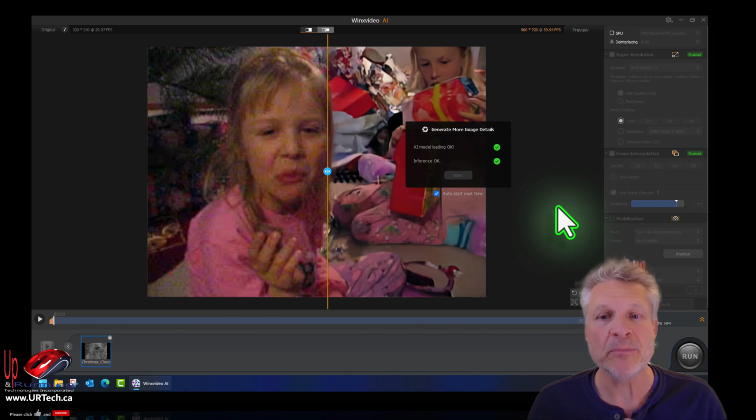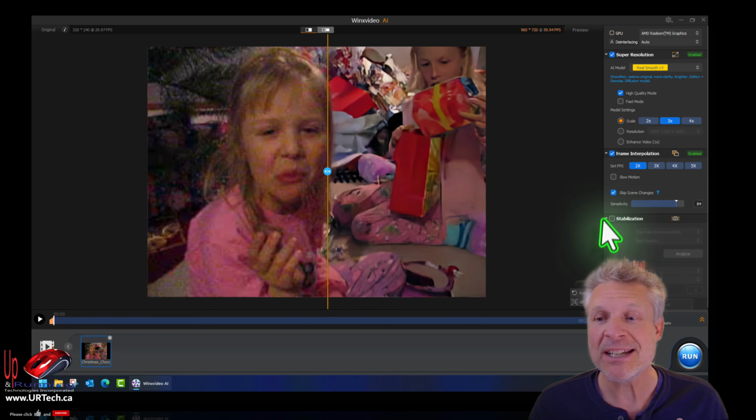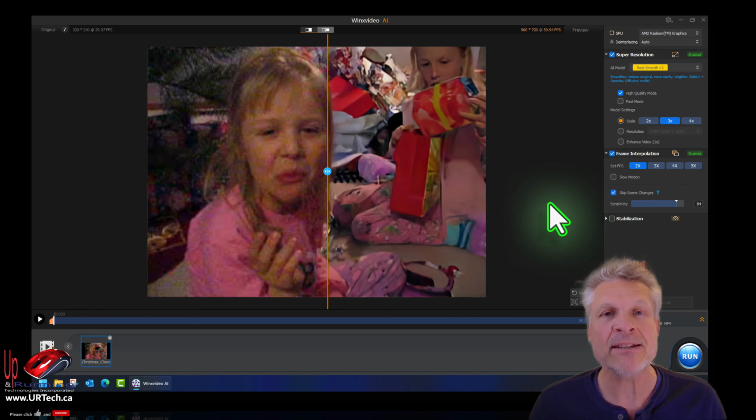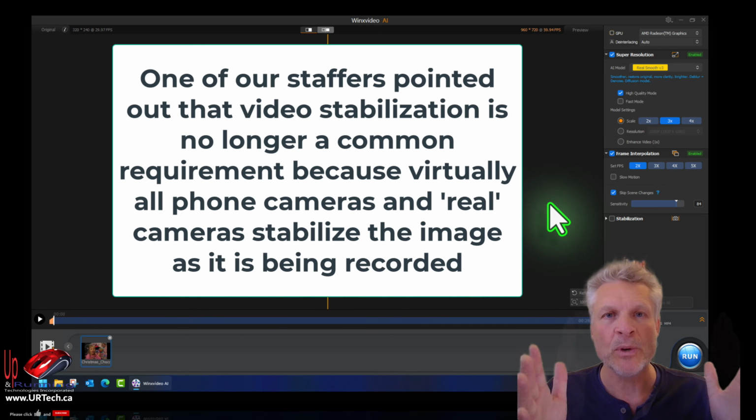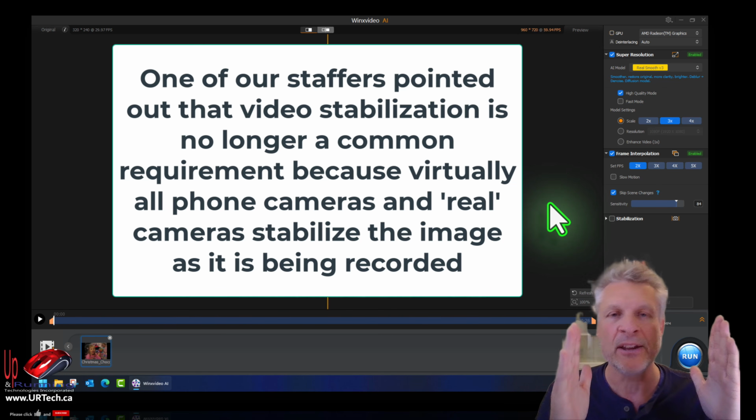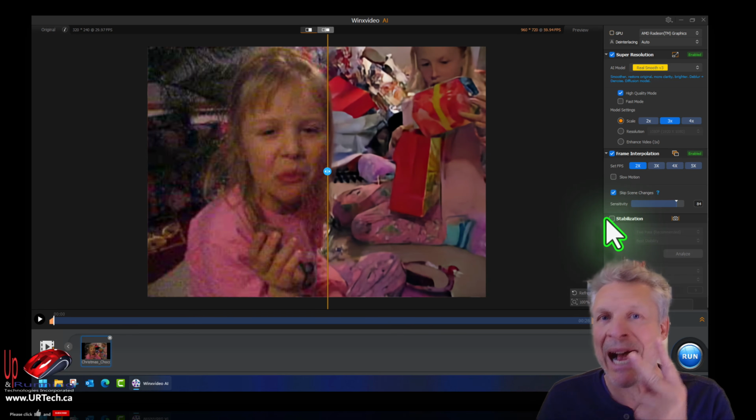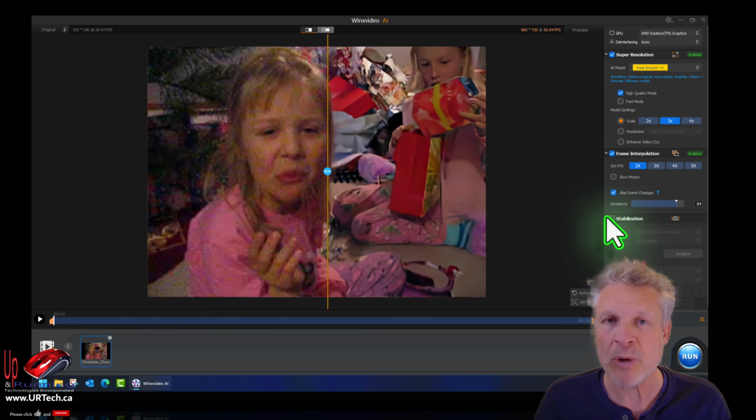Stabilization is a complete waste of time. It flat out does not work in WinXVideo. We have tested it with video moving left to right, up and down on a tripod, and then tap the camera a bunch of times to create jerky movements, but we've not been able to discern any improvement using any of the settings in this product's video stabilization. We spent no less than 2 hours on this particular feature today before we just gave up. So don't waste your time on stabilization. Now, that's probably something they'll fix in the future, but right now, WinXVideo is terrible for stabilization.